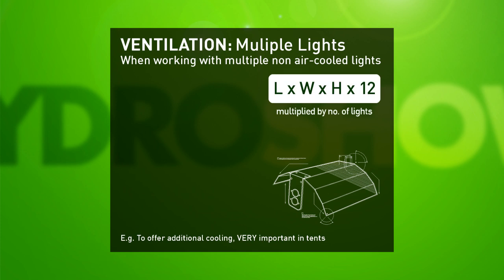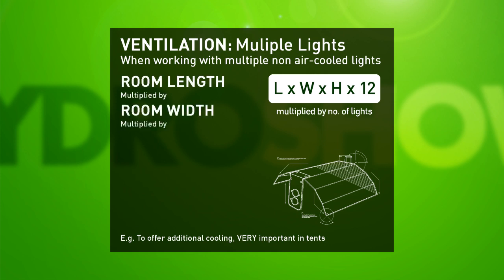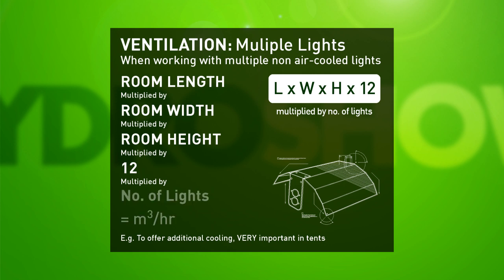When calculating for multiple lights, do the same calculation of length times width times height times 12, then multiply this by the number of lights you are using. You then should have sufficient air movement to keep your grow room temperature down.